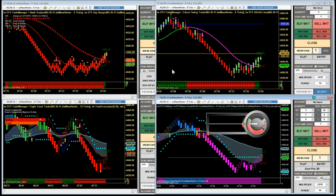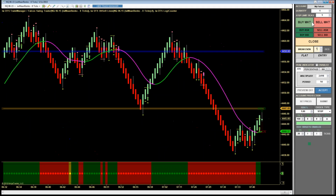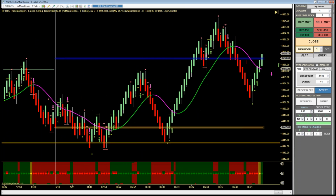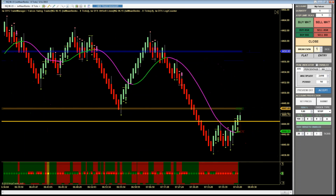So we get outside this range. We're coming back now to the median line, which I do believe was toward the bottom end of the trading range. Need to see the sellers recover. Need to see the sellers come in here, or this market's just going to drift right back into the middle of the trading range, and we will lose anything resembling a trend.